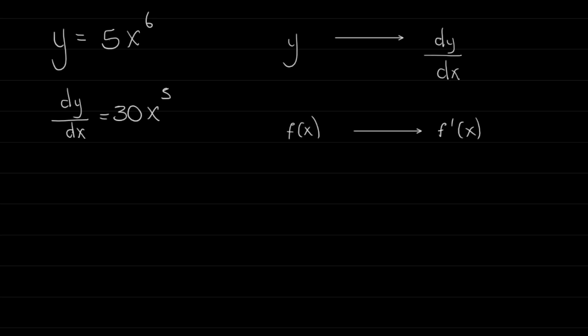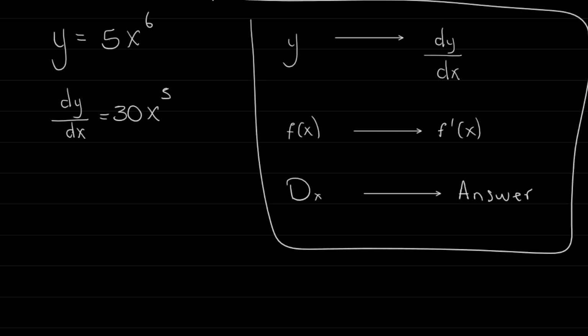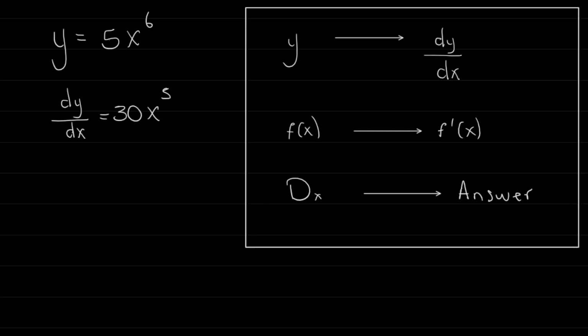But if you are given just an expression, if there is an expression that you should actually derive, they'll give you something like a capital letter D and a small x. That means it's no longer an equation. It's an expression, right? This is how you just derive. You don't write any fancy stuff, you just go straight to the answer. Okay, copy this down, please. And then, just do an example.